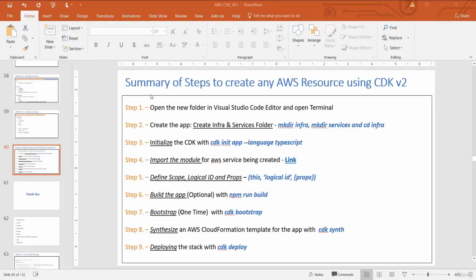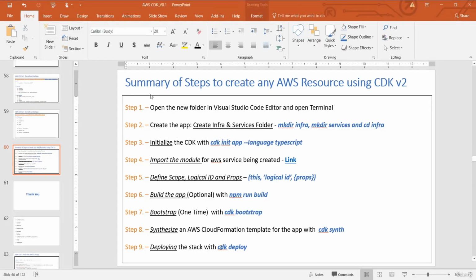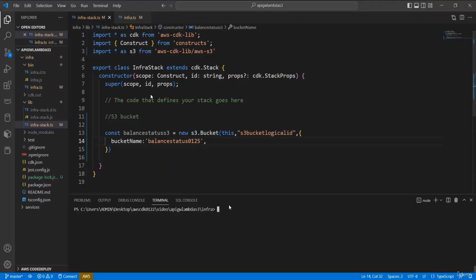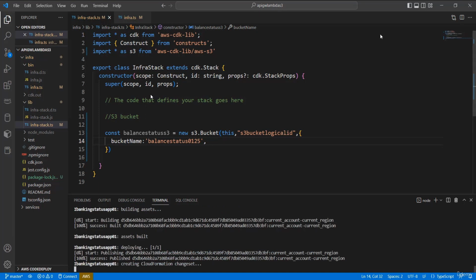And the last step that we need to do is we need to deploy this stack using cdk deploy. So let's do that. So I'll say cdk deploy, and shortly our S3 bucket with the name balance status 0125 should be created. It's going to take a little bit of time.